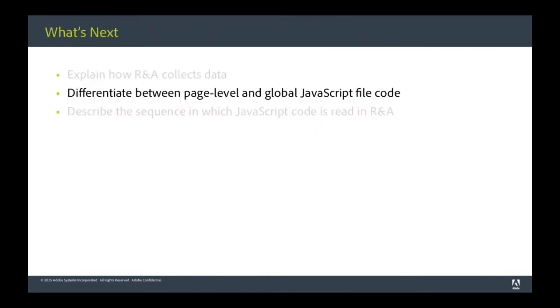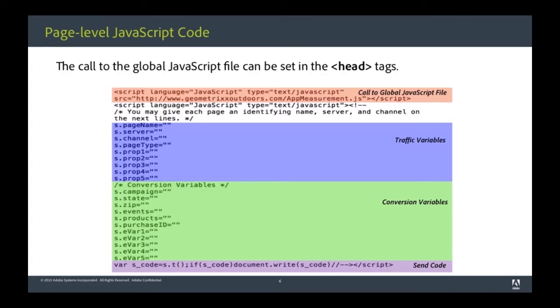Now we'll talk about the difference between Adobe Analytics page-level code and global JavaScript code. On each page of the website, we place a small section of JavaScript code. The first item is actually a call to a global JavaScript include file. We call this the appmeasurement.js file.